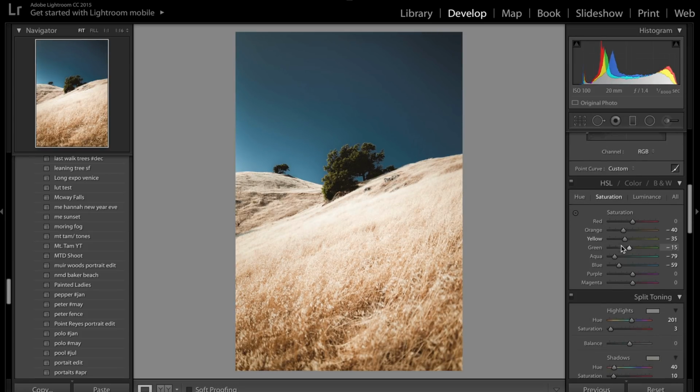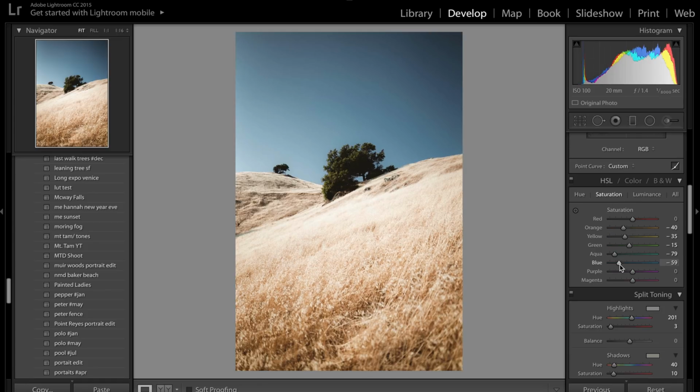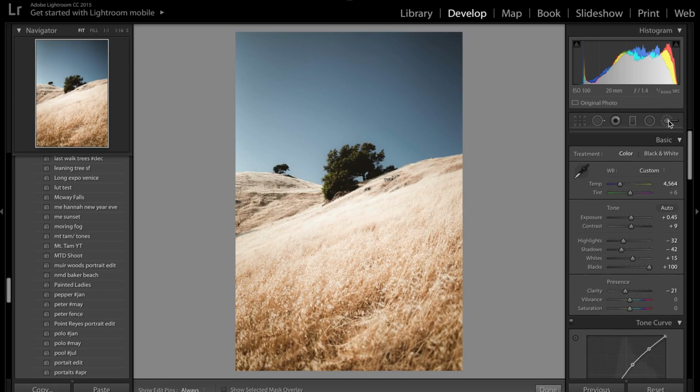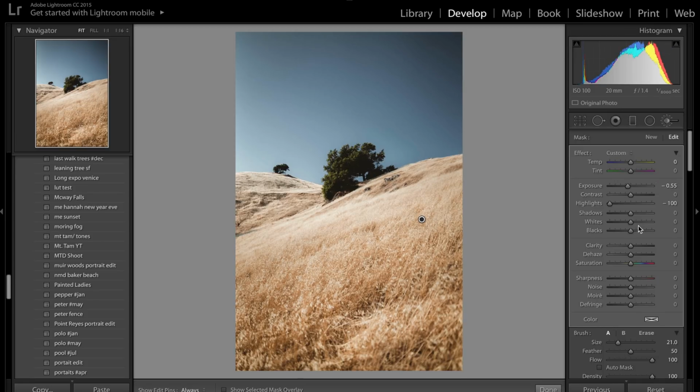Put the shadows up. Go down to the luminance bar and raise that blue until you're satisfied with how you want it. You might actually lower the saturation just a tiny bit. And now we can go and use the mask filter. I'm going to press O because that shows where I'm masking. A guy commented on my previous portraits Lightroom tutorial that I need to press O so that people can see where I'm masking. So thank you for that, whoever that was. And then you can tap it off and then you can see what you're actually doing. So we're going to take the highlights down and now we're getting some detail back in the grass. There we go. That looks pretty good.